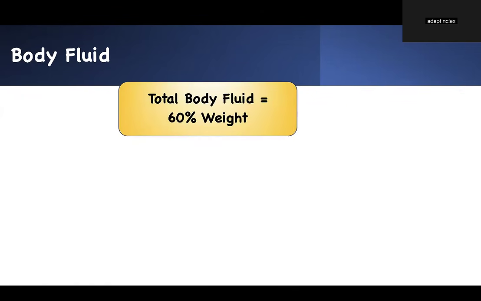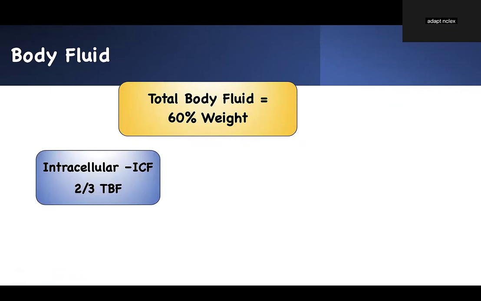Right now, you're sitting there, listening to me. How much fluid is inside you? Well, your total body fluid is about 60% of your weight. It can vary based on your age and certain conditions, but on average, 60% of your body weight is mostly fluid. So if you weigh 70 kilos, 60% of 70 kilos will be all fluid. But then this fluid is divided into 2.